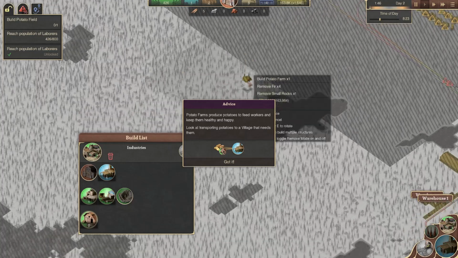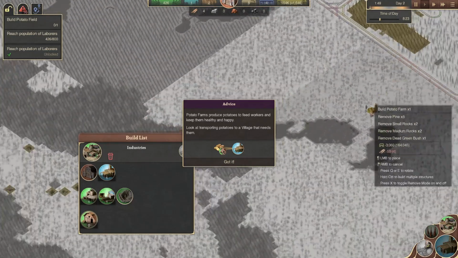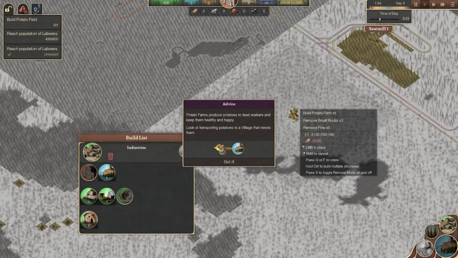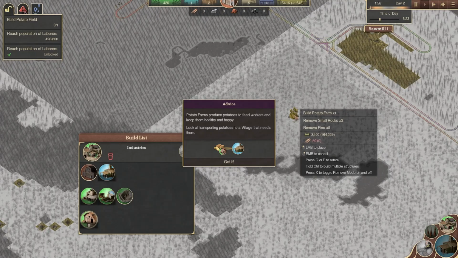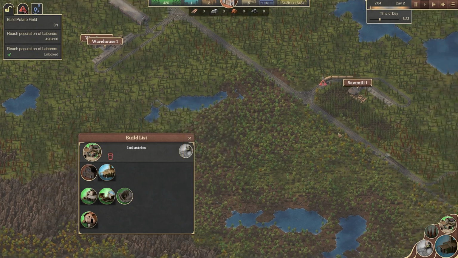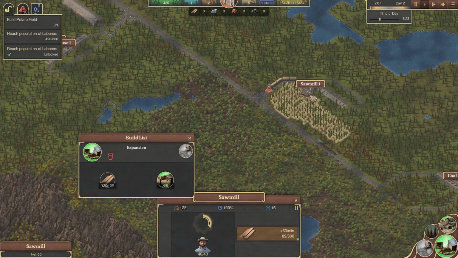Village hall is too close. Where do we want to build a potato farm? Like over here? This is a busy area. This is a very busy area. I tell you what we do need more of: wood. We need more wood, and it's costing us a fair amount of upkeep in wood, to be honest.